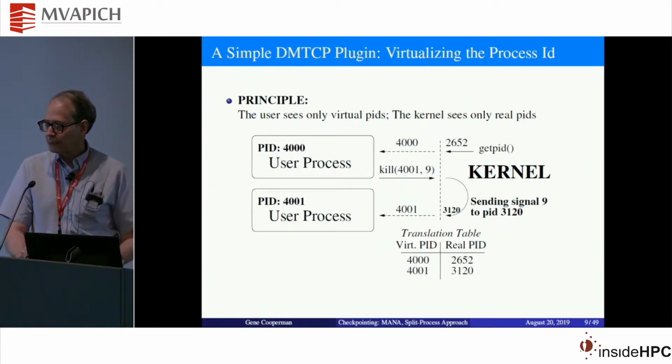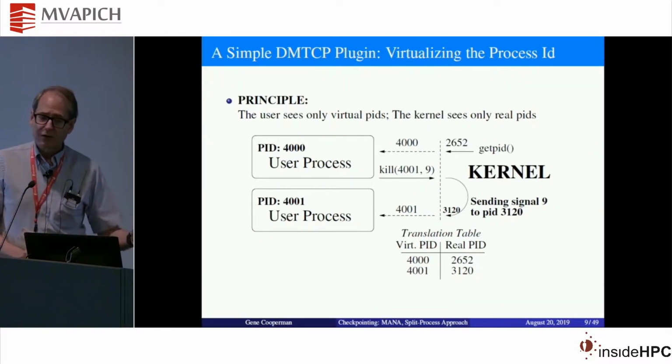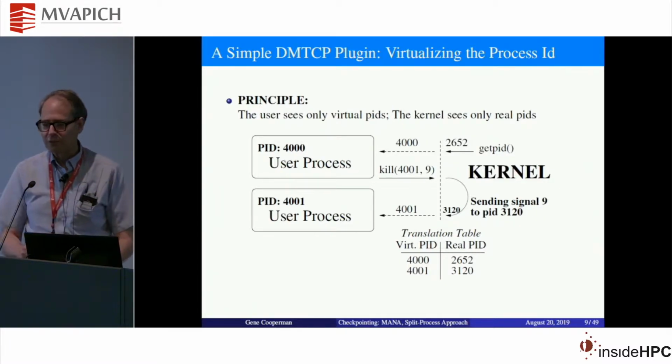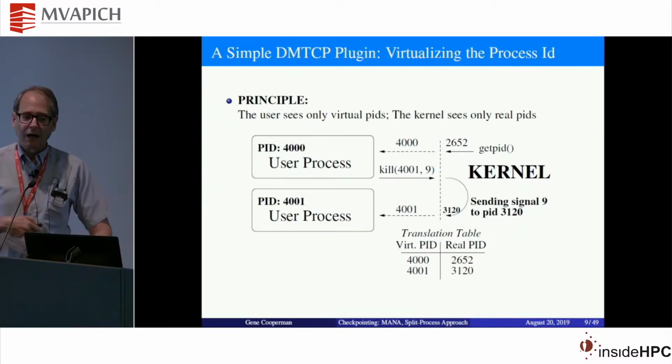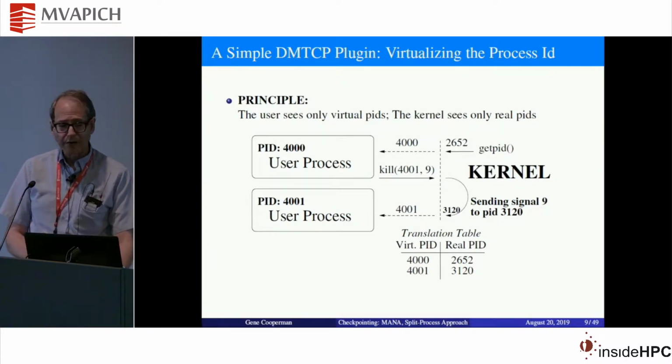You can do that for network addresses. You can do it for path names. If you move from one batch slot to another batch slot, and now the prefix of every path has changed, no problem. We'll just interpose on any system call that knows about path names. If it's InfiniBand, we have a certain way of handling the structs in InfiniBand, and so on.